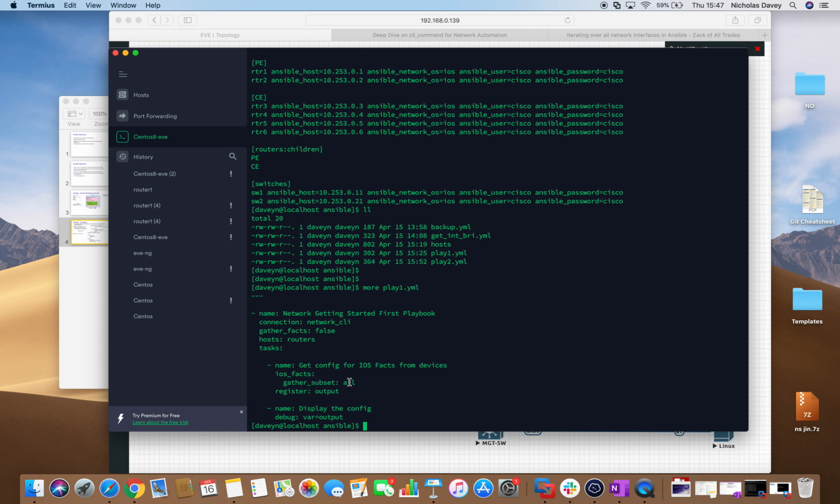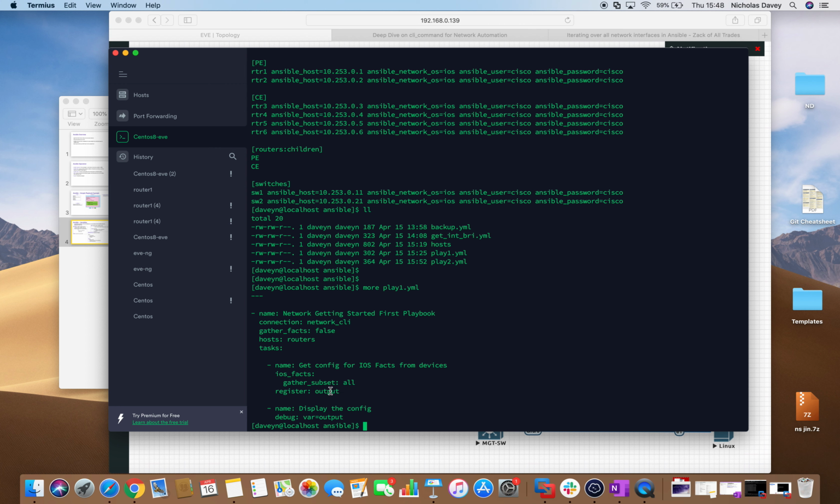So this first task uses the ios_facts command, and the gather_subset I've set to all. I could set that to, for example, interfaces, and the only fact that it would then gather is the interfaces on the router. Then with the register command here, I can take the output and put it into a variable. In this instance, I'm calling the variable output.